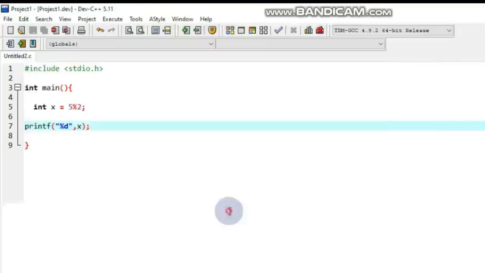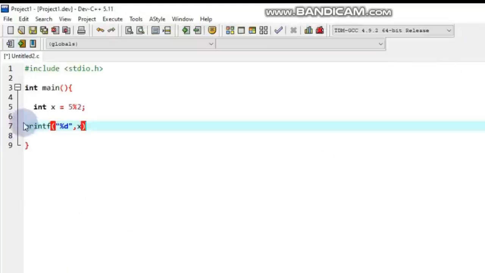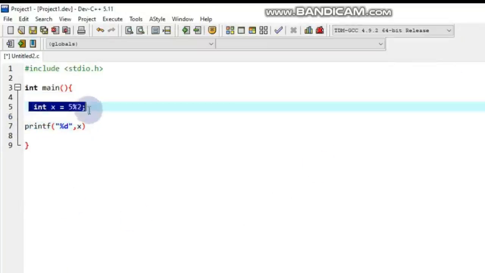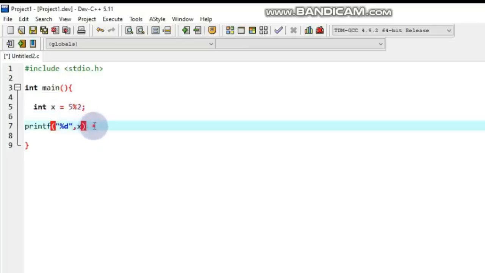Okay, then there's something I want to tell you before we move on. Remember, x at this point and below has the value of 1. Like if I say print, remember I have to end this statement.